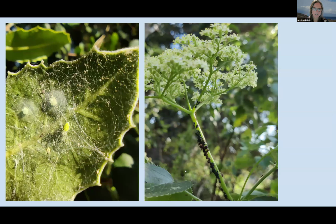And here's a couple more pictures. You'll often see birds flying and picking along a leaf, and you might think, what are they doing? In my yard, I'm very thankful for the bushtits that come through and eat the aphids off a lot of my kale and my other plants. And then often you see birds picking spiders, and actually hummingbirds use spider webs for their nests. So that's a very important resource for the birds.